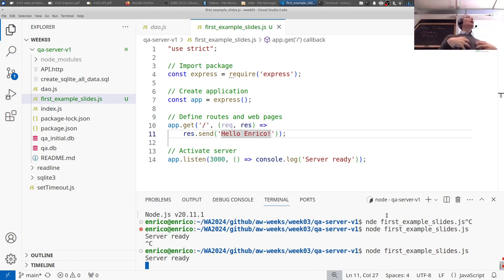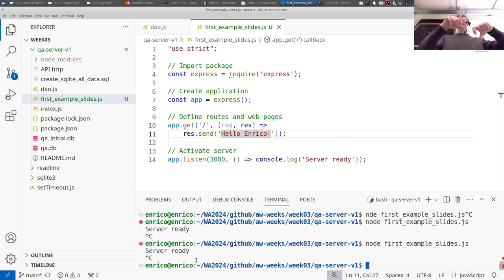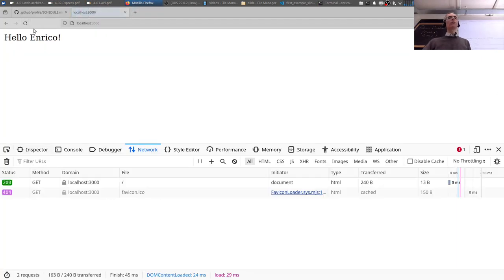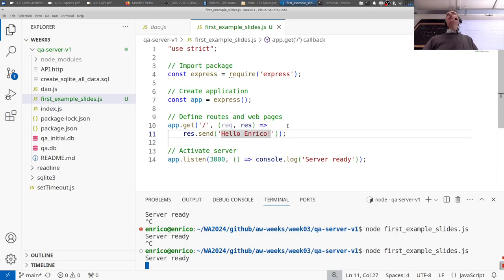So how do we restart the server? You just interrupt the program, Control C. That's a typical sequence of keys that you need to press in any system. And you start it again. Let's try. Okay, Hello, Enrico. So I reloaded the page, I resent the GET request, I got a new answer. So you see also the 200 OK. Every time you change something in the server, you need to restart the server. That's really inconvenient, right? Because you need to remember to restart the server. You made a modification, you test it, it doesn't work. What was wrong? Nothing. I just forgot to restart the server.